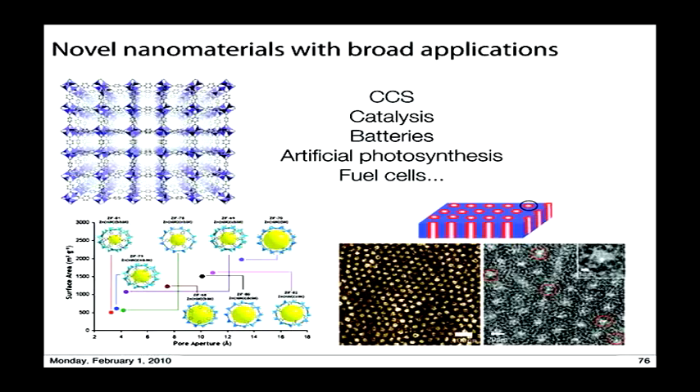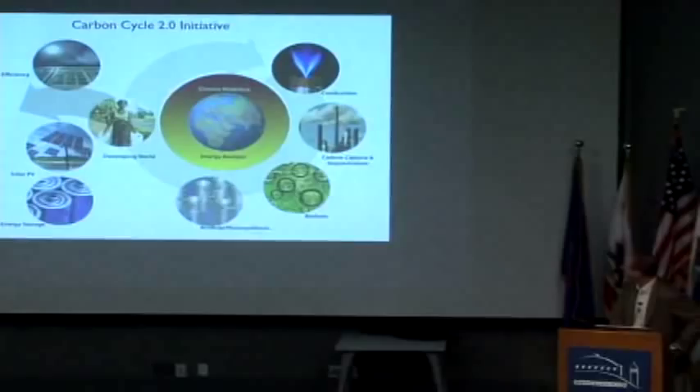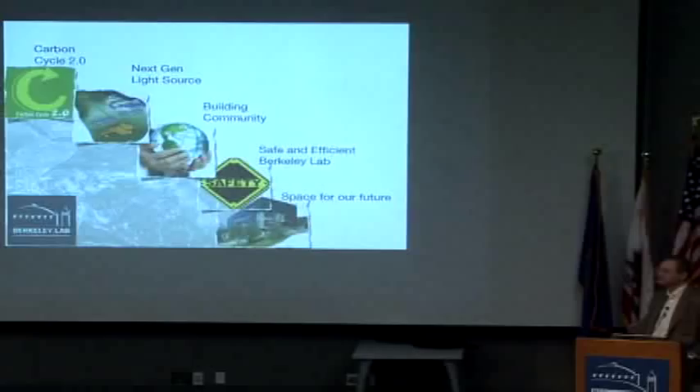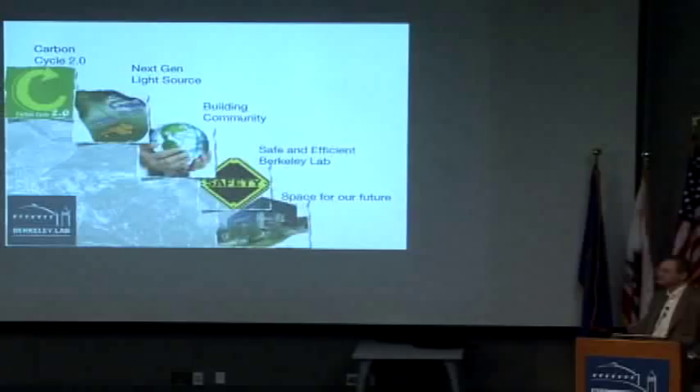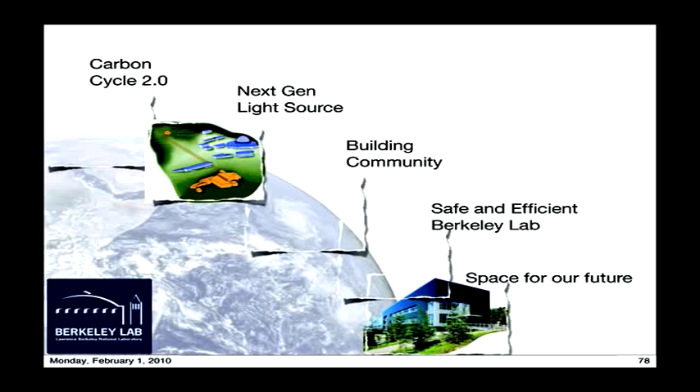What I would like to see emerging — and I believe our community is really capable of — is to imagine this problem at a larger scale than we have as a laboratory hitherto, and to couple it with an expanded and renewed effort in energy analysis so we can come to a better understanding of how all these different parts are going to play together going forward. I'd like to remind you of these five initiatives. I'd like everyone at the lab to remember that there are these five things and that we're all trying to get them done. Thank you for your attention.